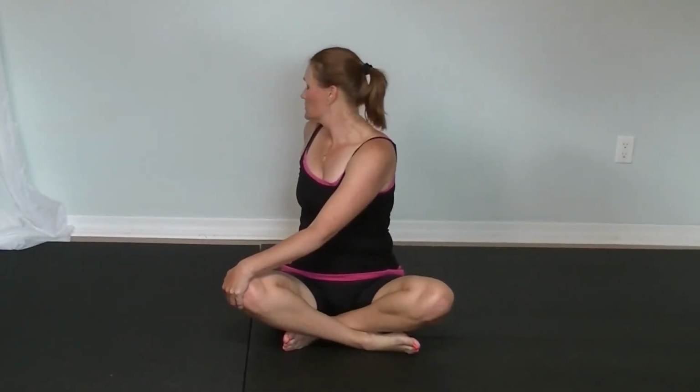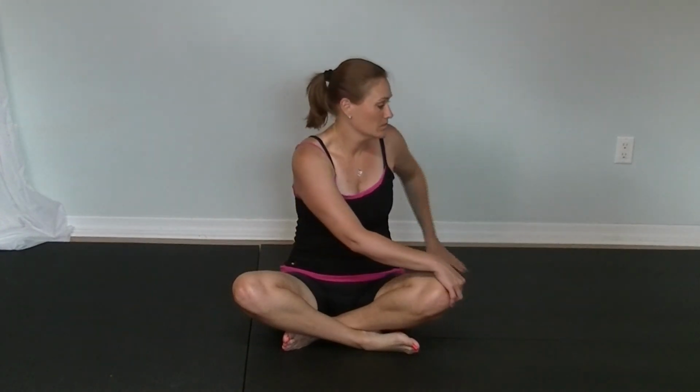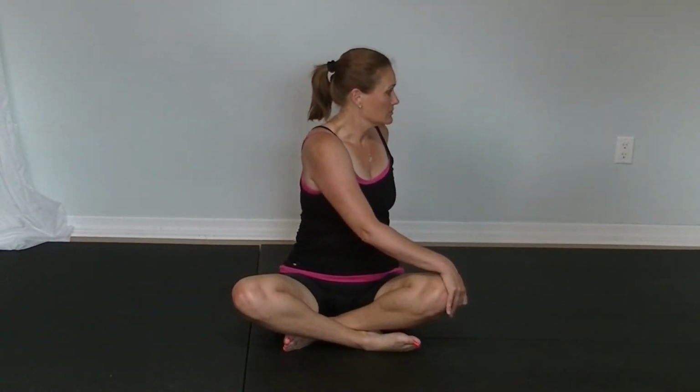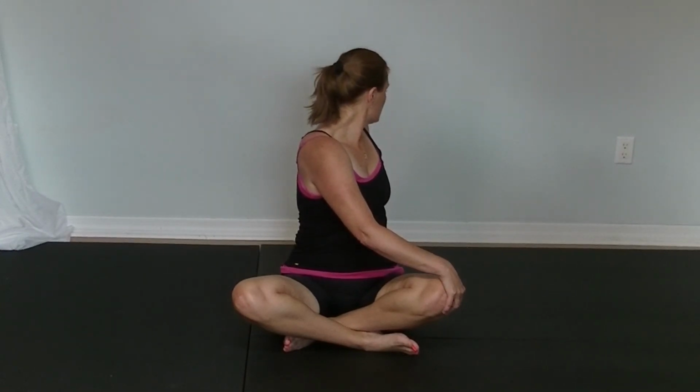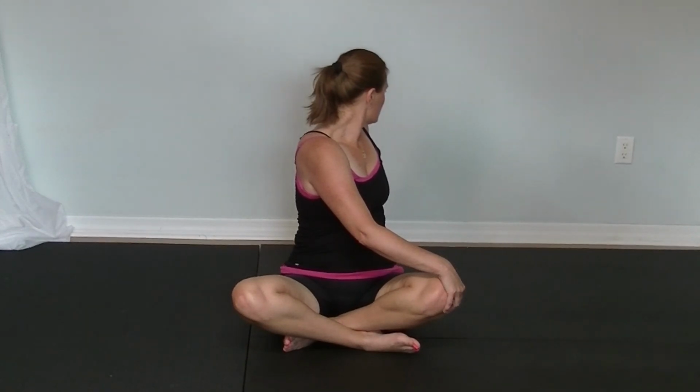Very slowly, walk the hands back to the center, taking that left hand over towards the right knee. The right arm comes behind you for that second spine. Inhale, lengthen. As you exhale, deepen into the twist, looking all the way over that back shoulder. Long, full, deep breaths in and out through the nose. Each exhale, twisting just a bit deeper.